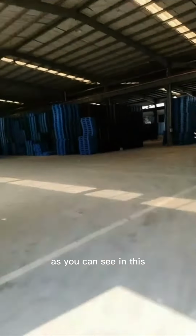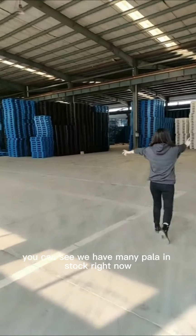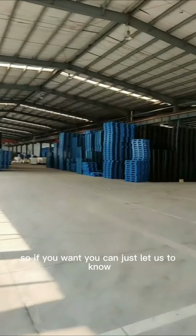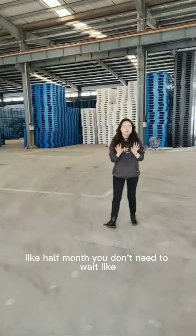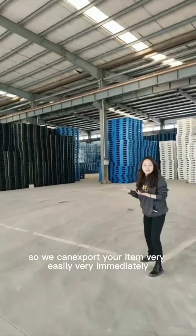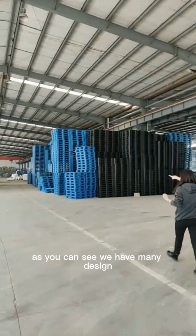136,000 square meters. Okay, as you can see right now, we have many pallets in stock. So if you want, you can just let us know. So you don't need to wait half a month, you don't need to wait 15 days to get your item. So we can export your item very easily, very immediately. As you can see, we have many designs.